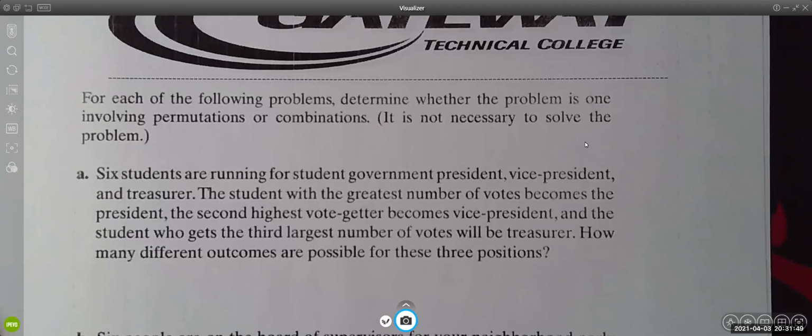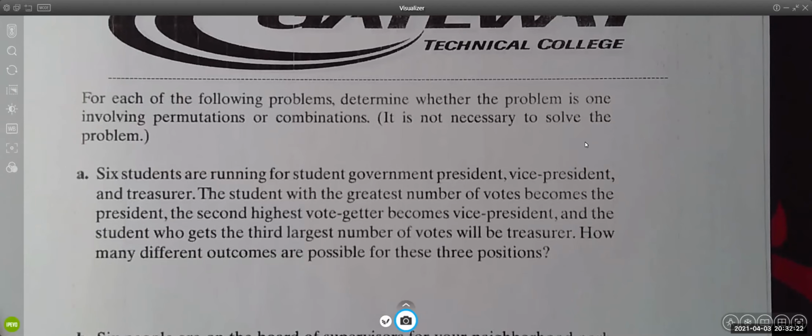First, we select 3 people out of the 6 student body, right? We select a certain number out of another certain number, and that is either permutation or combination. It depends on whether the order in which these three selected people are chosen makes a difference or not. In this case, it makes a difference because these three selected people take different positions. That's the key to making a difference.